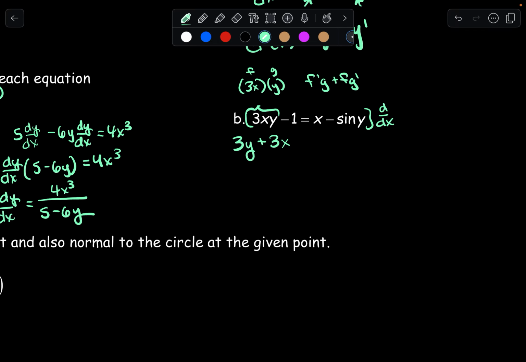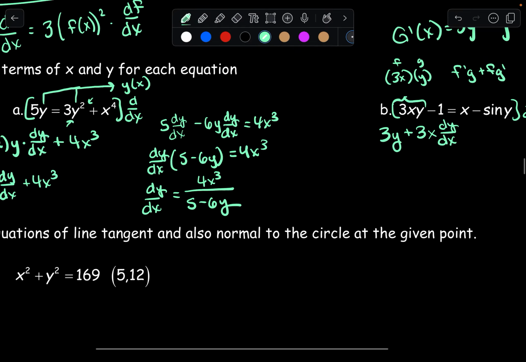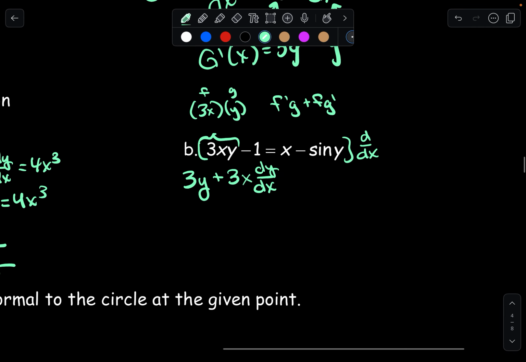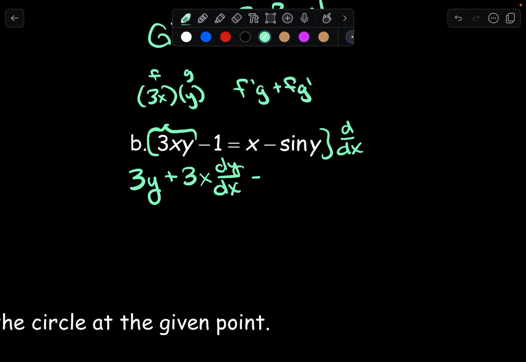However, for y, we are not differentiating with respect to the same variable. Therefore, if I want to differentiate y, it'll have to be with respect to x. So if it's a degree 1 y, there's no chain rule, okay? The y just becomes dy dx. Now over here, whenever your y is to a degree or to a power that's greater than 1, you will have to use the chain rule because it's a composition function, okay? All right, and then the minus 1, that will be minus 0. All right, when we differentiate x with respect to x, that'll just become 1.